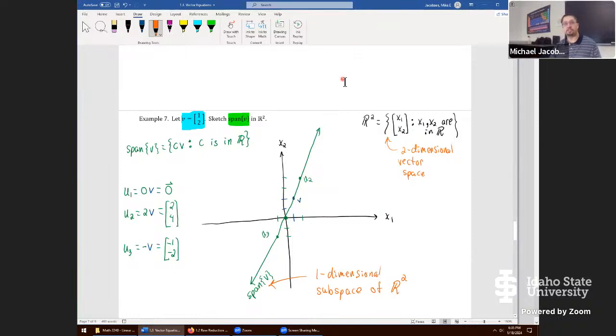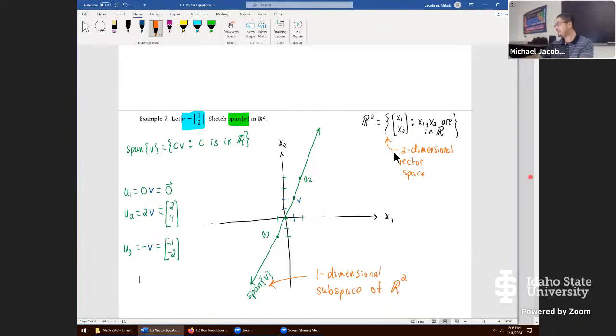But visually, when you're dealing with a span, this is what it looks like. You're generating some kind of geometric object. It might be a line, it might be a plane, something even higher dimensional. No matter what the object is, the span of it will always contain a zero vector, the vectors or vector that it generated, and it will be a vector space in its own right. It'll just have a slightly smaller dimension, potentially, than the target vector space it came from.